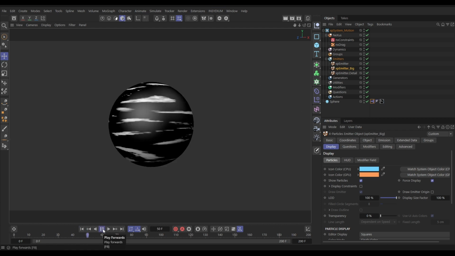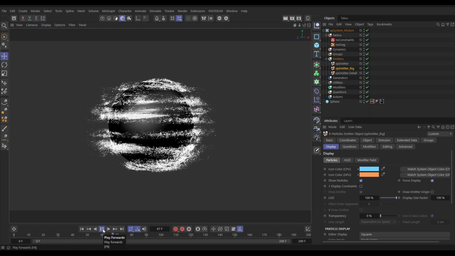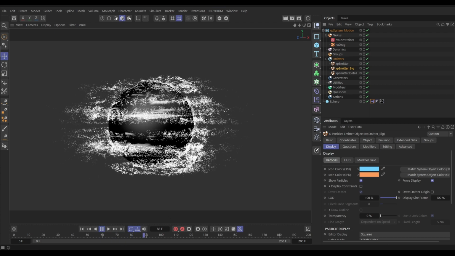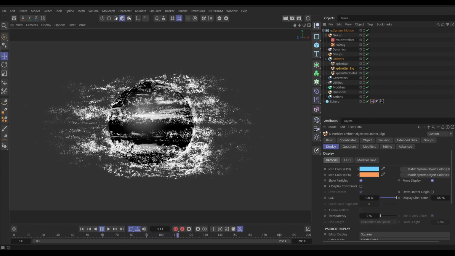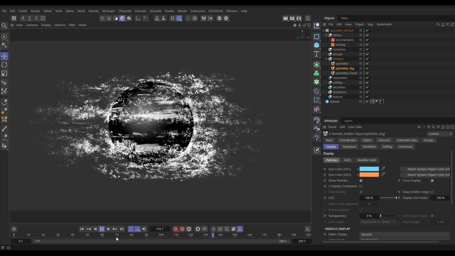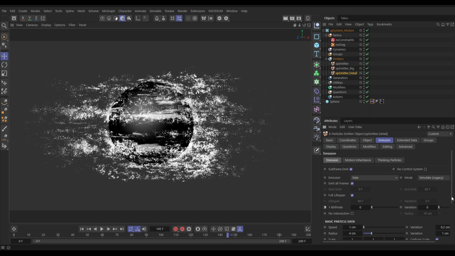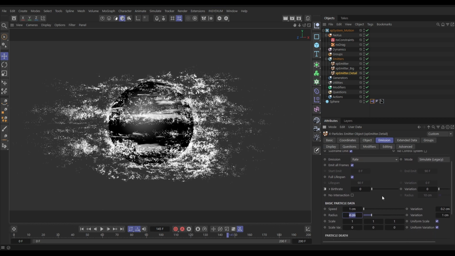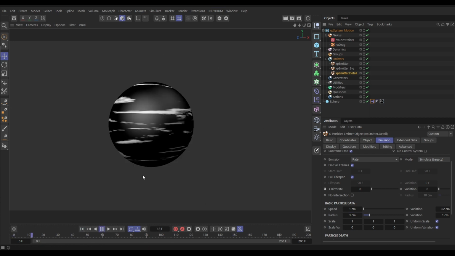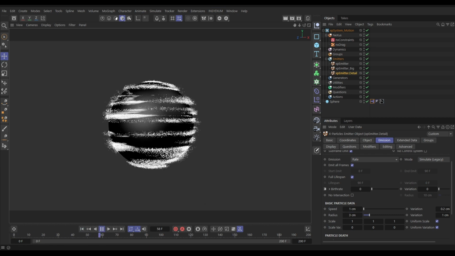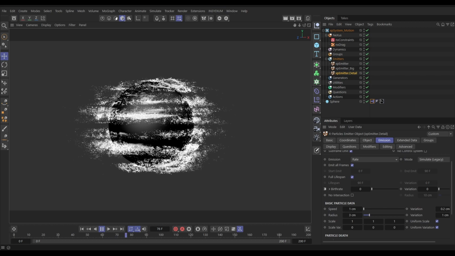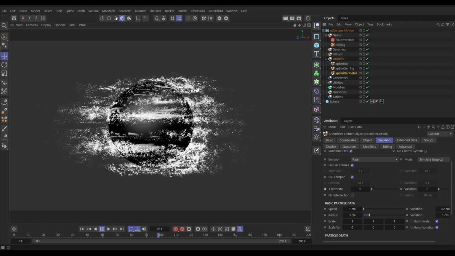And the last thing we're going to address is, I just feel like we've got a little bit too much of these, look like they're being affected by drag too much. We've got this almost halo of particles that aren't moving. So we could either reduce the drag, or we could go to our emitter detail, emission tab. These are our bigger particles. Let's just reduce this down so they don't have quite as large a radius. Let's put that down to 3. And now we're not going to have as big particles, and so they're not going to be as affected by the drag. And yeah, that's looking way better.